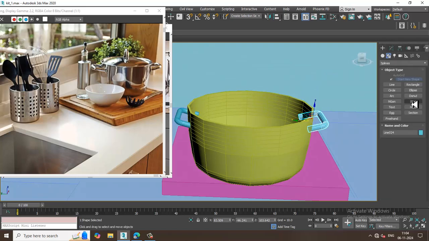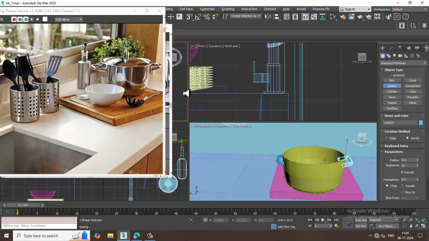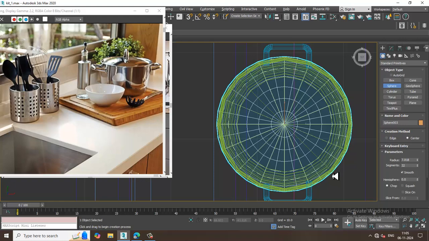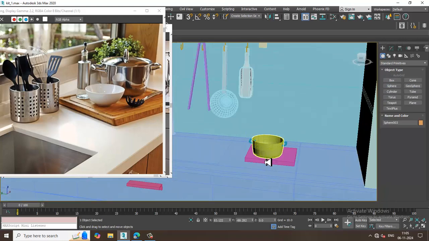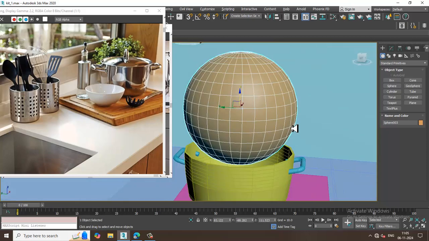again I can go over here and take a sphere. Drag this sphere a bit up over here.